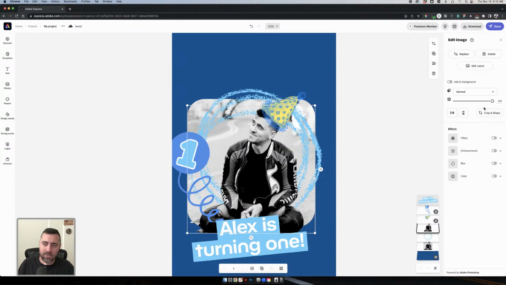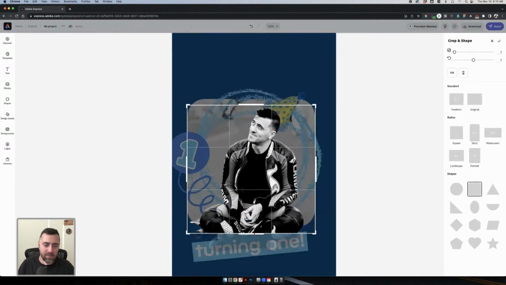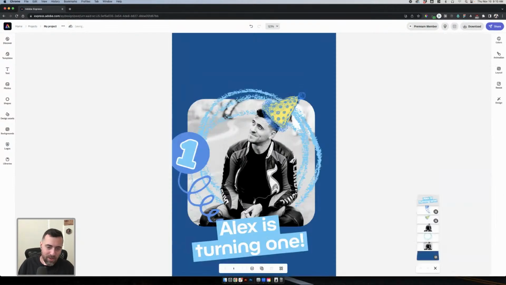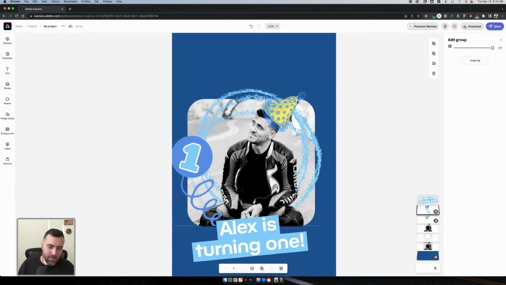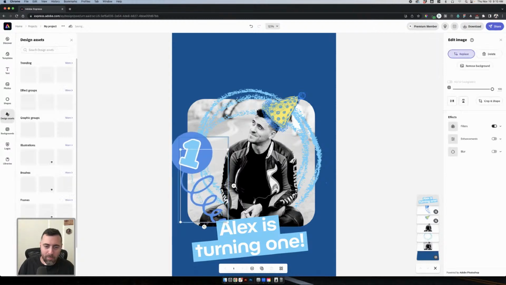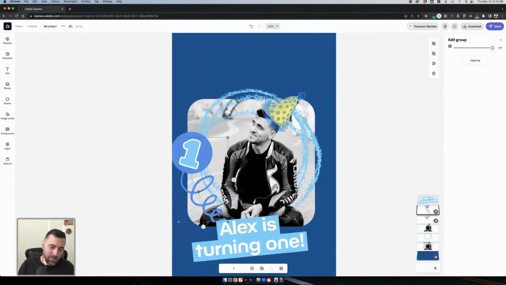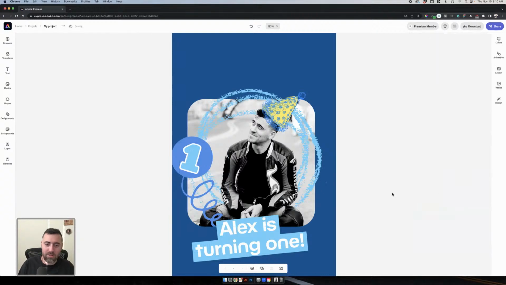I'm going to go in here and adjust the crop actually because I don't want the skateboard going outside of the bounding box. So I'm just going to do that. And now we've got this beautiful ability right there. I'm going to take this because the crop on this ribbon is flat. I'm just going to put it towards the end of the bounding box right there, so it looks like it's intentionally popping out, kind of like a Jack-in-the-Box at the bottom of this image.